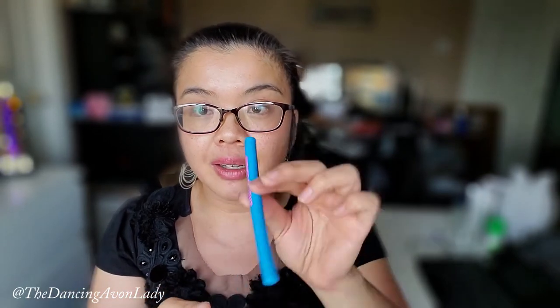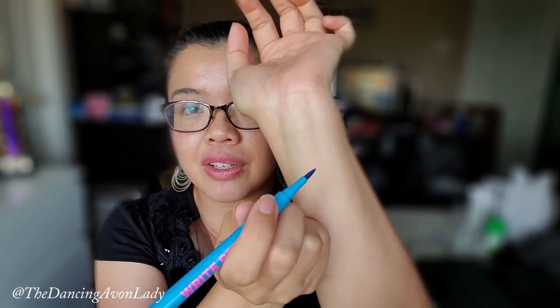Wow, it is very bright. At first I was thinking that it's going to be closer to our glimmer sticks, but it's not, which is the twist up pencil. It's not really a pencil, but it's the twist up kind. This is more of a liquid liner, and I am horrible with these, but I'm going to swatch it for you guys first. Let's check this out.